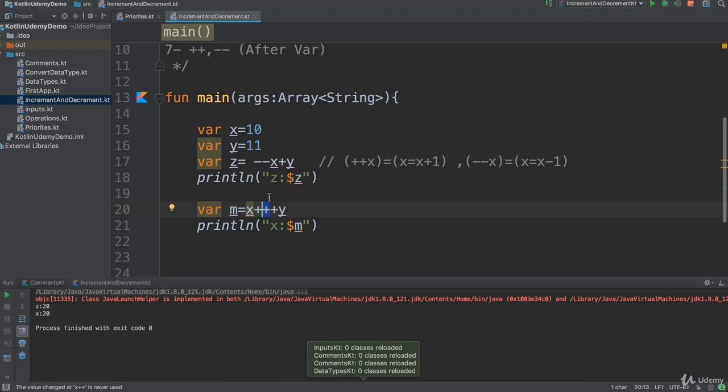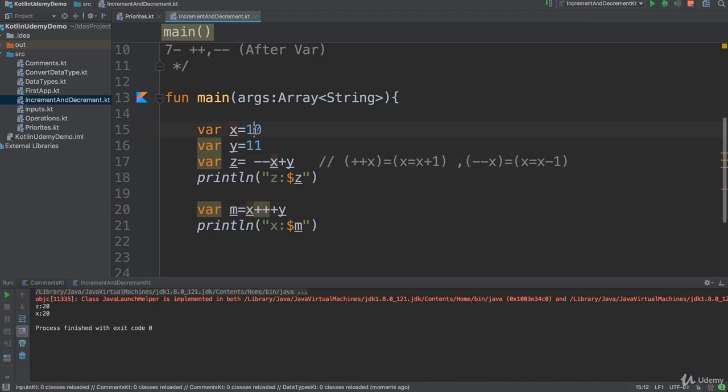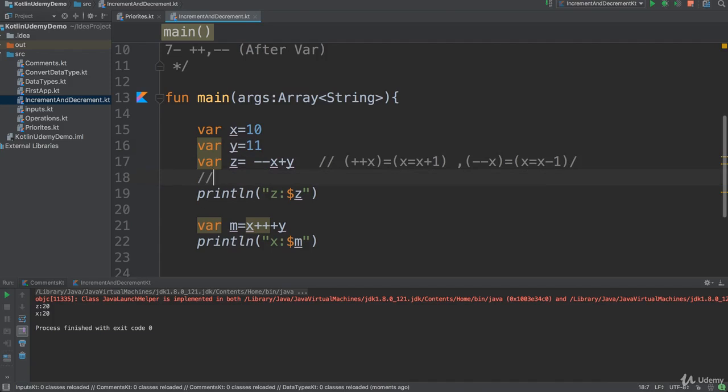Both of them are 20. Why? This one is 20, we know why, because here we have 10 and here we have 11. Now how much do we have here in x and y? If you see in this step, here for example, x will be 9 and y will stay 11. Now 9 and 11 should be 20.